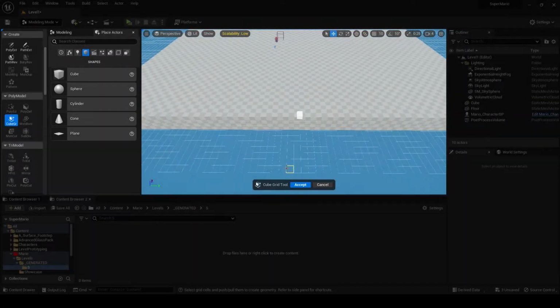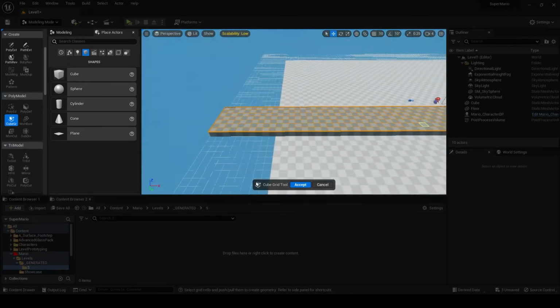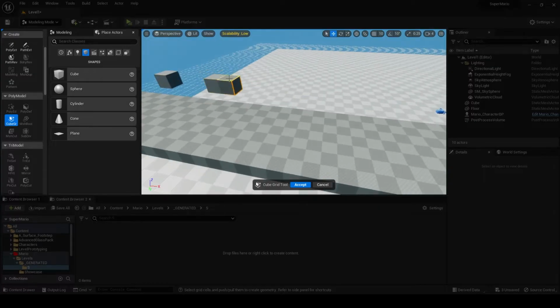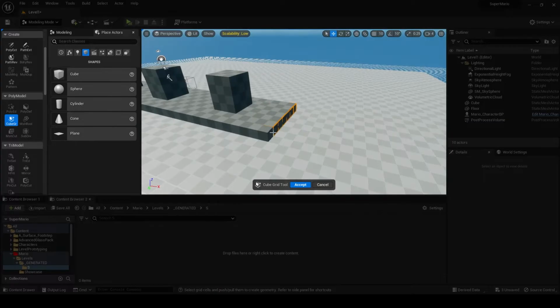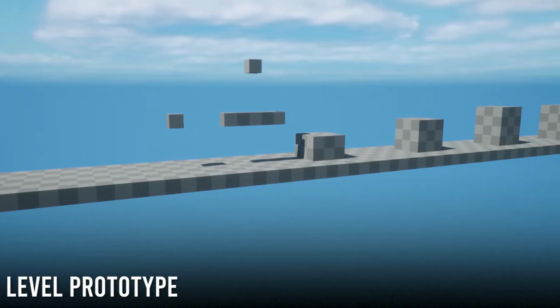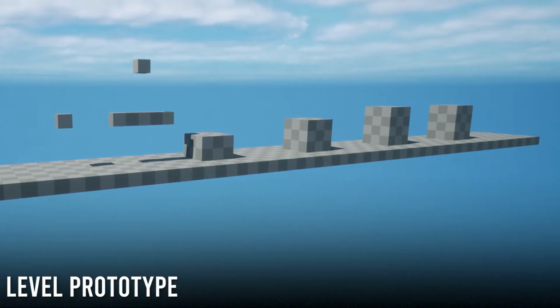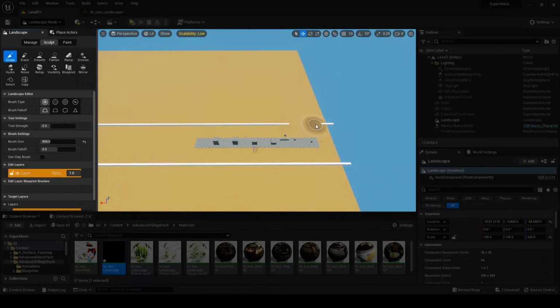To start the map, I prototyped part of the first level using Unreal Engine 5's Cube Grid tool. This level design will be based off the first level in the original game. I then started to work on the final level design before I start with the game functionality.